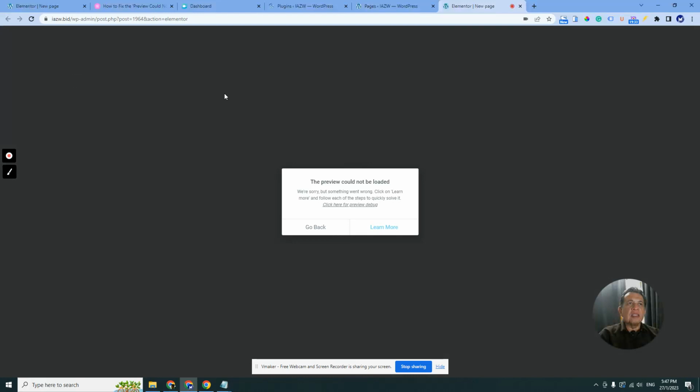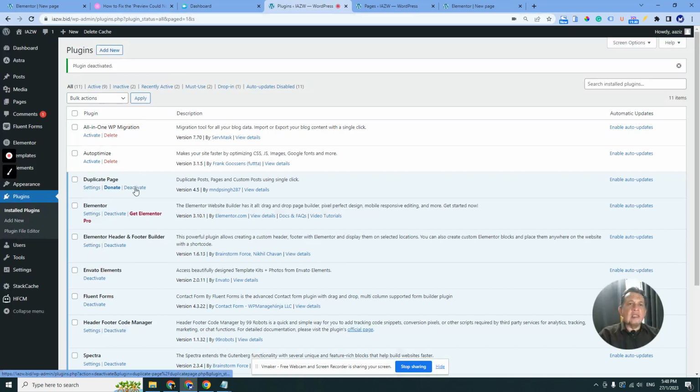Wow, this is crazy, Elementor is crazy. You're just wasting your time trying to solve this problem with Elementor. I never used to have this sort of problem in Divi, but now Divi has basically removed this problem. So see, still happening. Let's now deactivate another one.